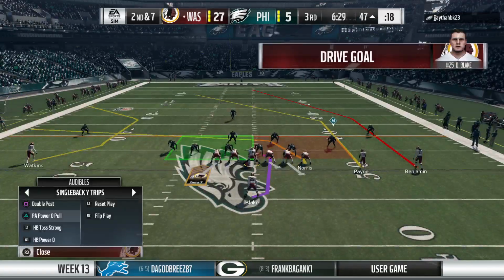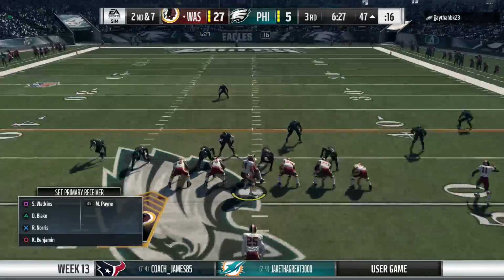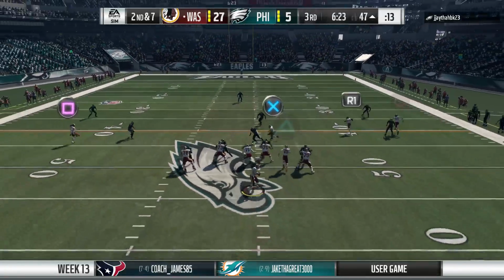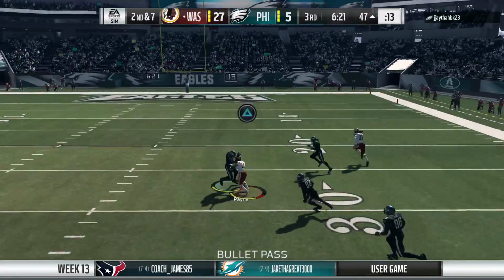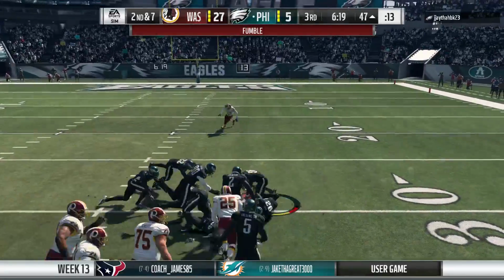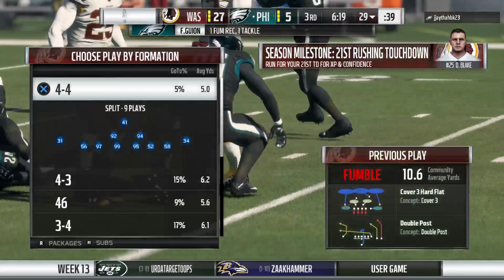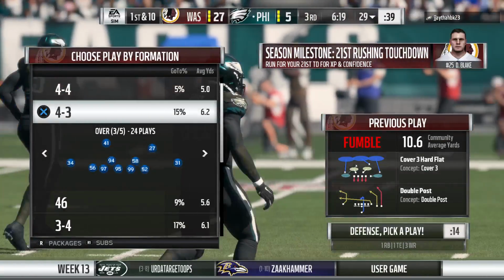Hurry up, Leopard! Leopard! All right, here we go. Blue, land it! Gun! He'll look to throw. Going down the middle, and it's complete. And it's a fumble. And it's picked up by the Eagles. And they will take over at the 29-yard line.